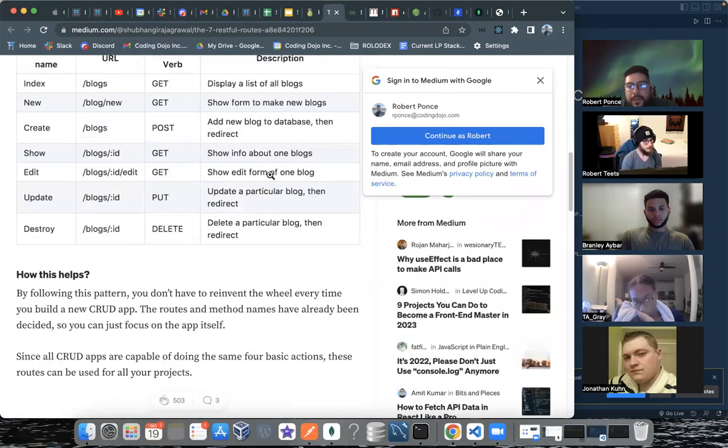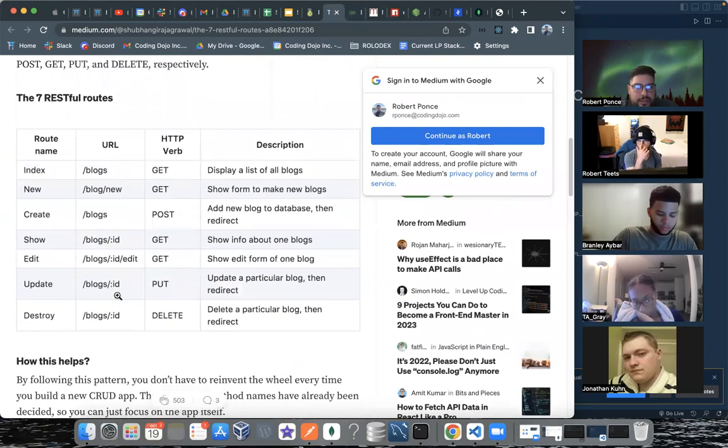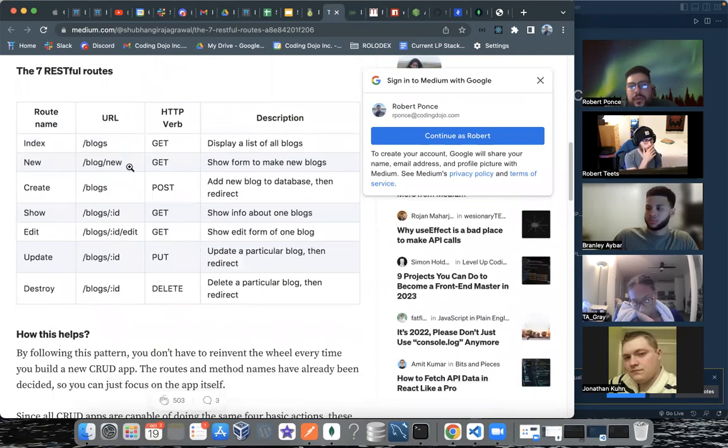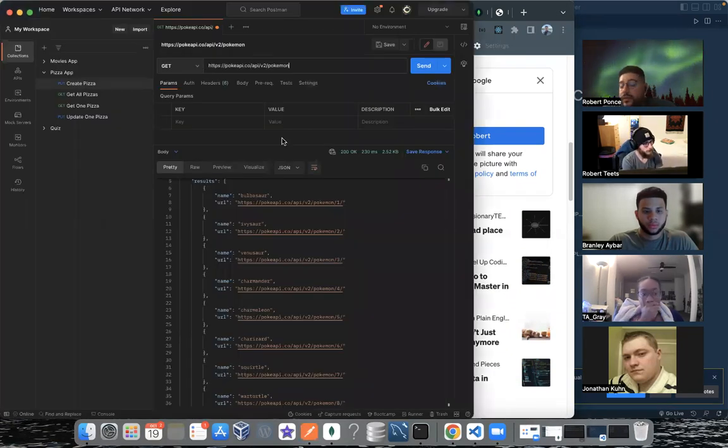So this is RESTful routing. When we set up our route, we have these different verbs, these HTTP verbs. When we use these verbs, they're going to be used for something in particular, right? So when we see Postman, and if you haven't downloaded Postman, please do so right now while I'm having this conversation, so you can use it today.